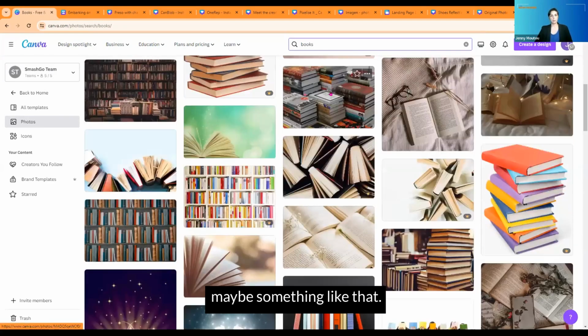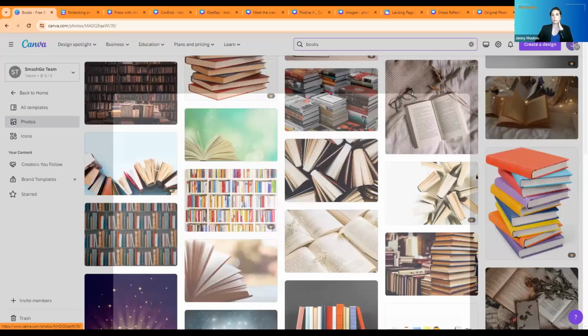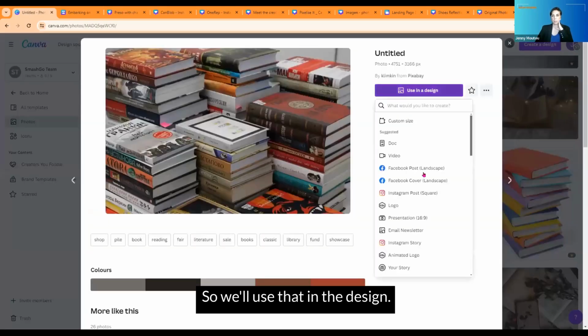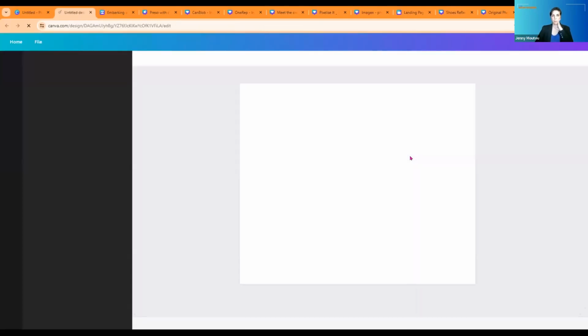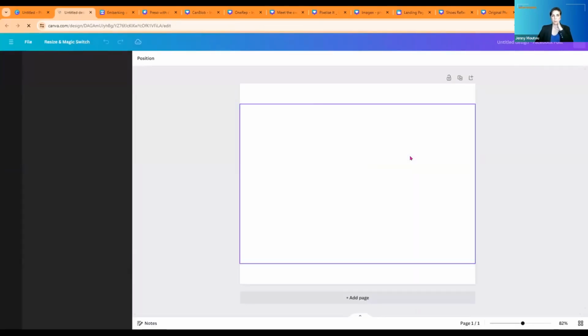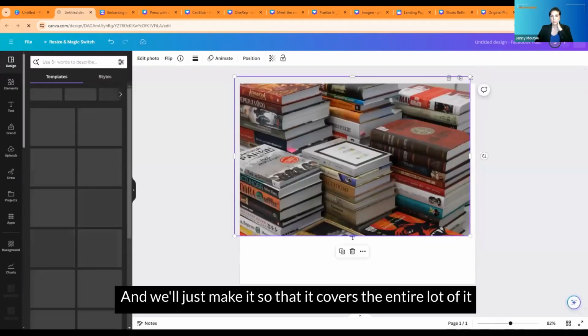maybe something like that. It's a little bit busy, but I'll show you what you can do with it. So we'll use that in the design. We'll use that as a Facebook post. And we'll just make it so that it covers the entire lot of it.